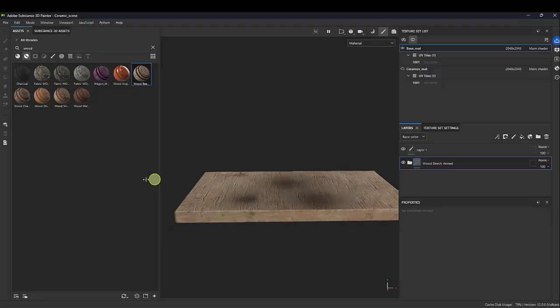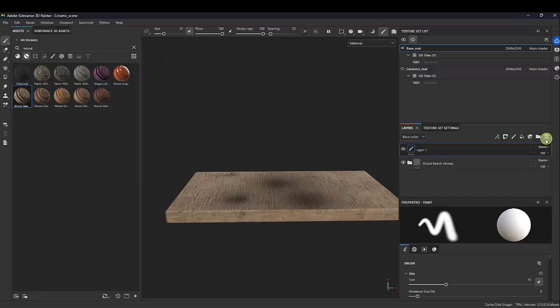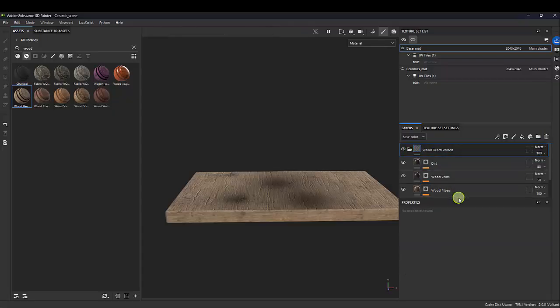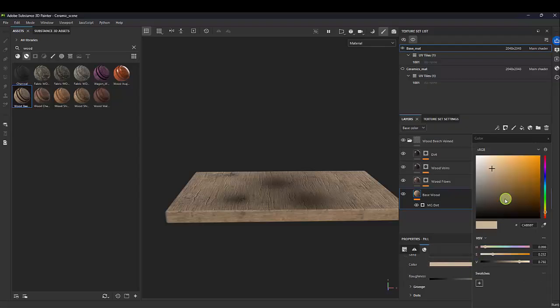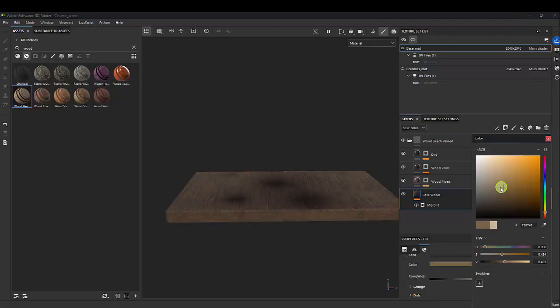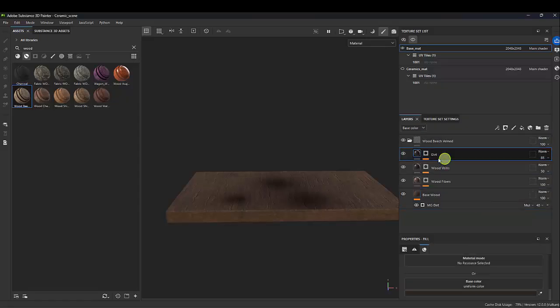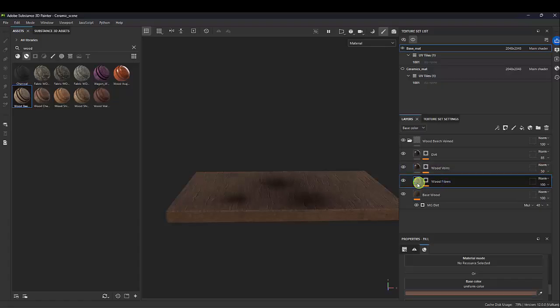Now if you wanted to, for example, change the color, what would you do? Well, you open up this folder, scroll down, click on the wood color here, like this one. Scroll down, and then you click on the color and give it any color that you wish. I'm going to leave that around there, and maybe darken it a little bit. Press OK.